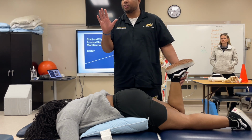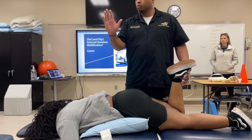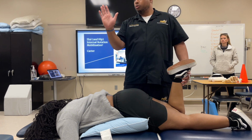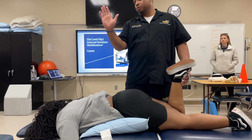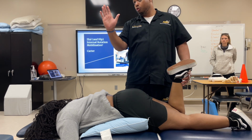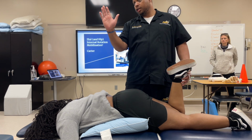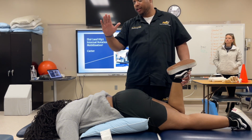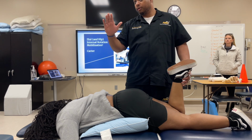So kind of feel what your sacrum is doing. So when you inhale, the base of your sacrum, see if you can feel this. The base of your sacrum should move posteriorly. It should extend. Then when you relax it and exhale, you feel it go down back into forward bending. That's what you should be feeling.